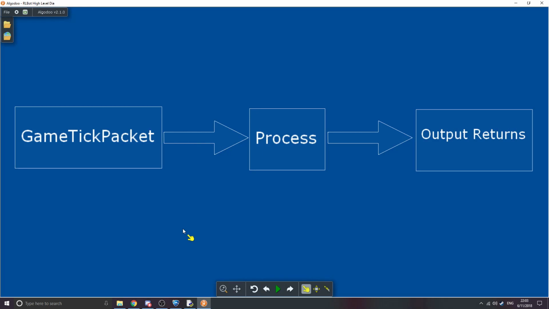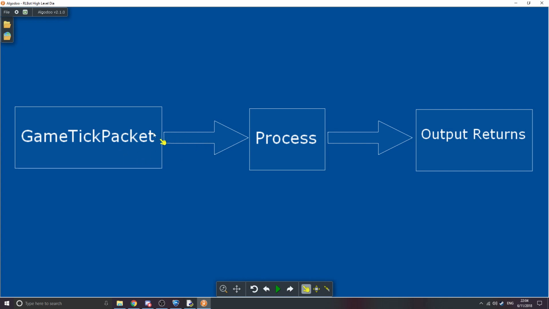So, high-level bot design, what goes on in a bot? 60 times per second, or less depending on how slow your bot is to execute, we're receiving something called a game tick packet. The game tick packet is chock full of everything that's going on in the game. So the position, velocity, and rotation of every single car, same information for the ball, boost information, you name it, it's in there.